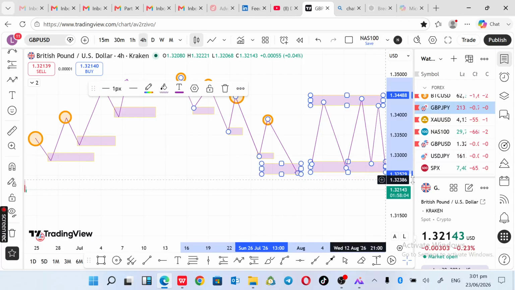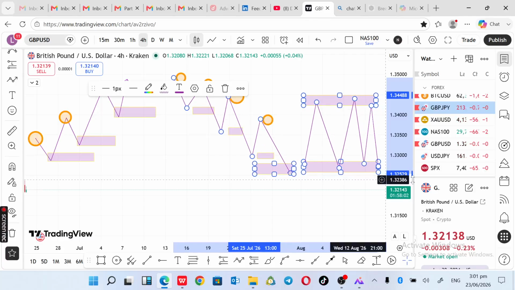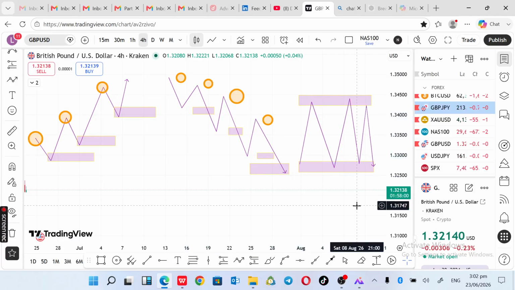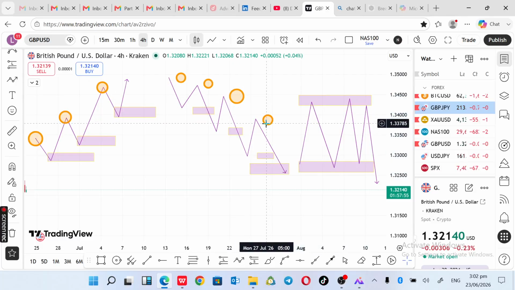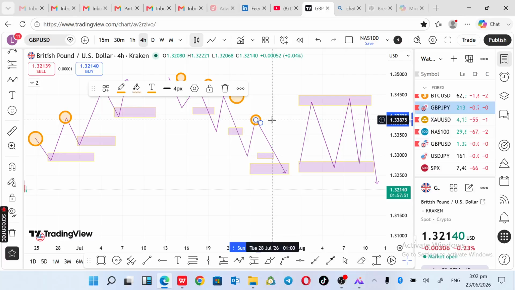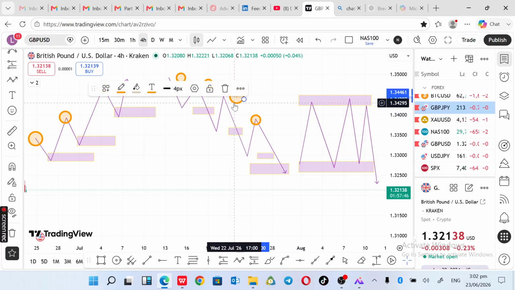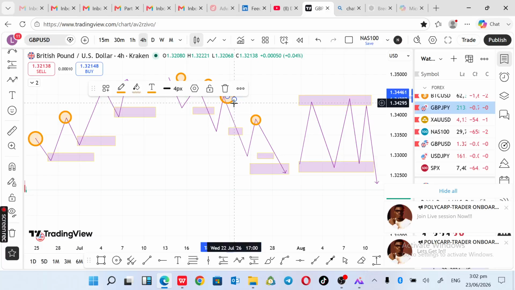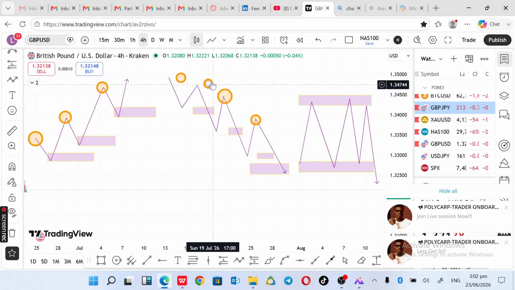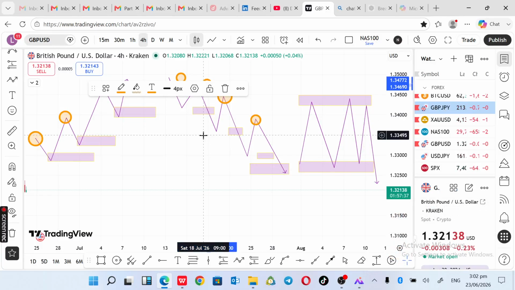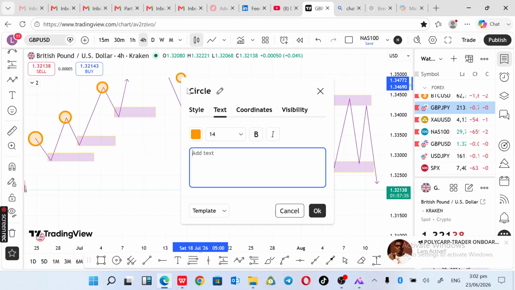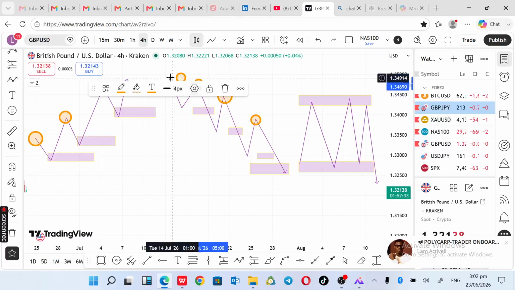A lot of traders avoid this ranging market. Why do they avoid it? It's simple, because there's no clarity for most traders in this market. They don't know whether it's to buy or to sell. It takes a lot of observation, experience and expertise to actually trade the ranging market. That's why most traders opt out of it.